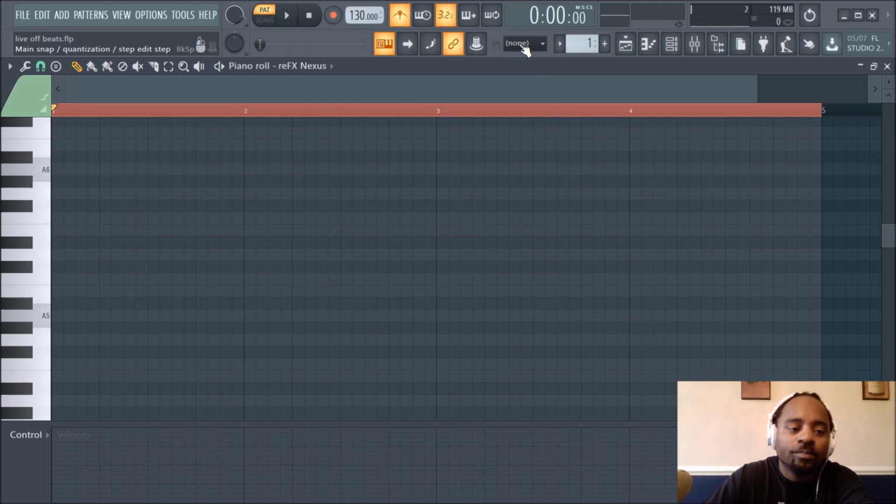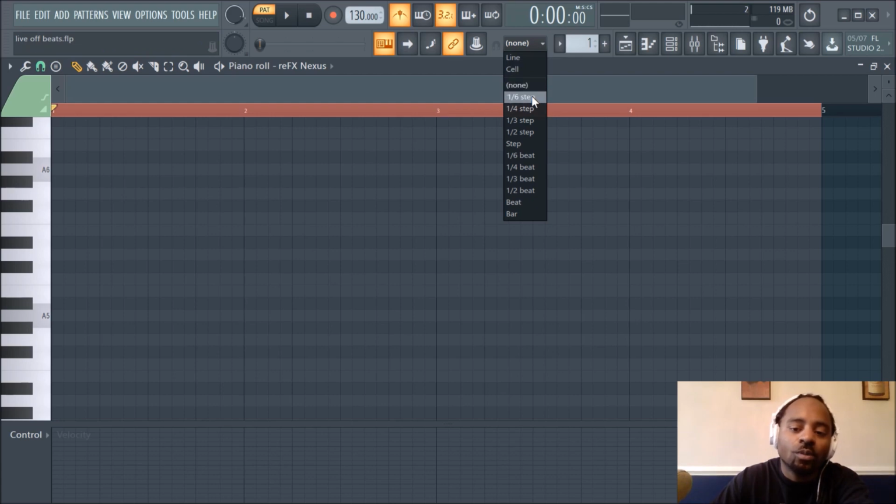It's right here. You can see in the search there it says quantization on my right here. If I take the cursor off, you can't see it, but in this area here. So when you select it, it gives you different options to input quantize, and these are all the different settings: 1/6 step, 1/4 step, 1/3 step, half a step, etc. I usually use half a beat or a beat, depends on what you're playing. The higher you go up, the more notes that you'll be playing, something more complex or intricate. And I did find a graph that they had in their reference manual. I'll show you in a second.